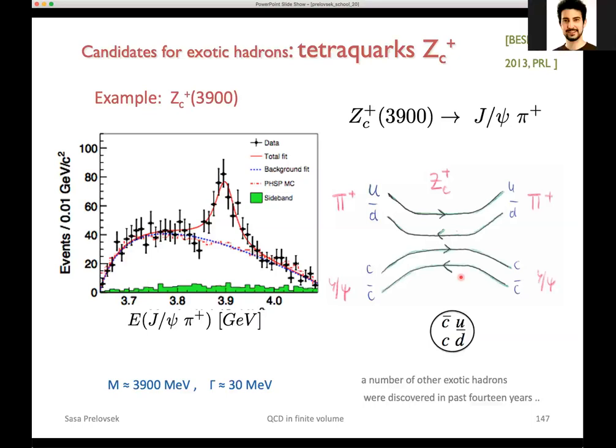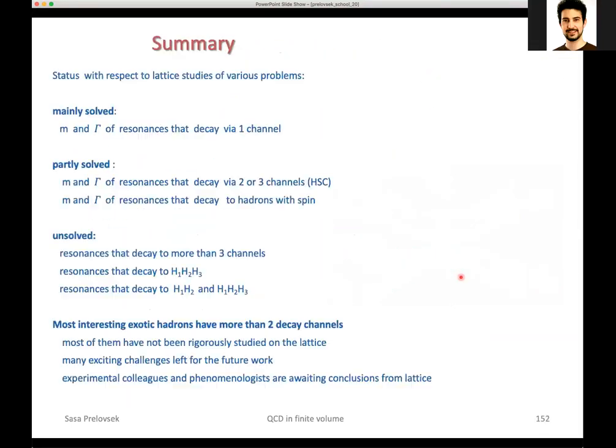Maybe a quick comment on your side. Looking at the partly solved and unsolved problems, these all require some sort of major simplification. Which ones can maybe be solved by a lot of computing time, and which are unsolvable with the current method? To be honest, I never went into the three particle problem, so I cannot comment so much on that. I know this is a difficult one, but even if you have resonances that decay to more than three channels, and if those hadrons have spin, then you'll need to extract 50 eigenstates in one irrep with very big accuracy, and then you need to parameterize the scattering amplitudes.